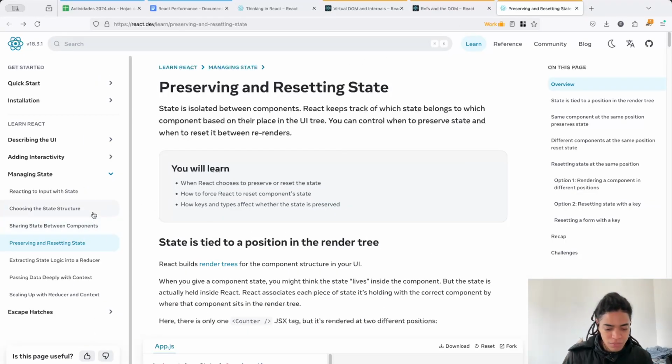And when it comes to identifying which state we need to share across different components, we can do that, for example, by passing the state down, followed by the handlers, to these child components.